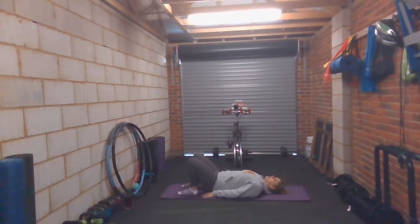Inhale to release. Exhale to tighten. Inhale to release. Keep that flat back, you're just tightening internally here. So you're thinking of the sensation of stopping a wee mid-flow. Exhale, tighten. Inhale to relax.